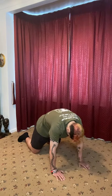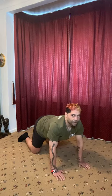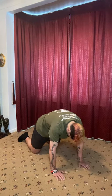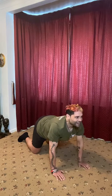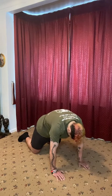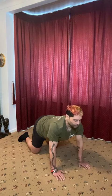Tuck your belly button into your spine. Chin into your chest. Hold it for four. And then we go in again, four seconds. Back to the cat. Hold it for four. And then we go out for six. Hold it for four. And then we breathe in for four. And we go cat stretch. Hold it for four, three, two, one. Breathe out for seven. Go back into the cow. Five, four, three, two. Hold it for four, three, two. And the last one, we go back into the cat. Four, three, two, one. And then we hold it for four, three, two, one. We blow all the air out for eight, seven, six, five, four, three, two, one. And then we hold it for four, three, two, one. Awesome.